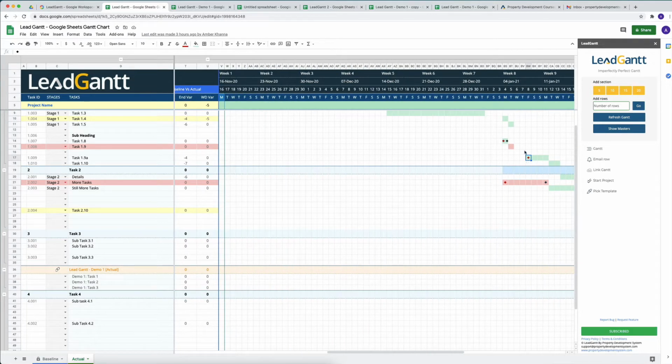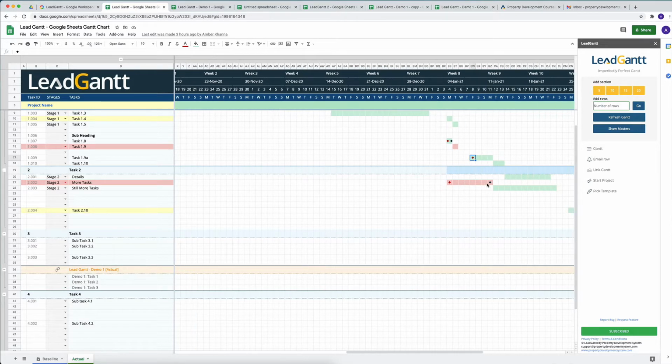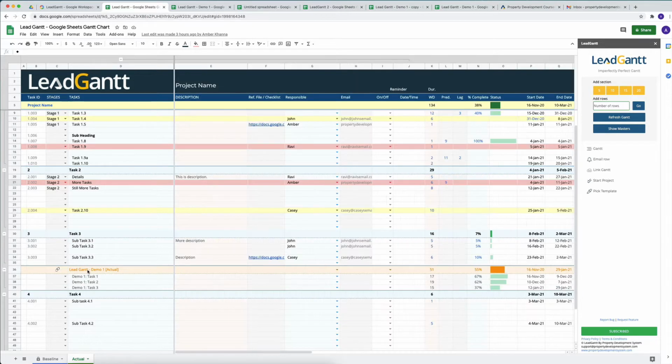All these red dots at the start of the Gantt section mean that this is on a critical path. If it is a milestone, you can mark that as a milestone, and it'll have a black dot at the end of it. That means you reached a milestone. You can create independent updates to the linked sheets, and they will then roll back in here as well.